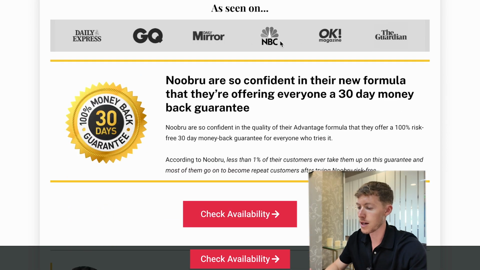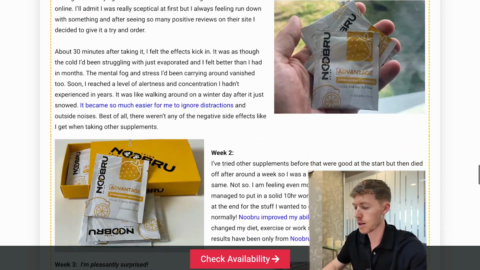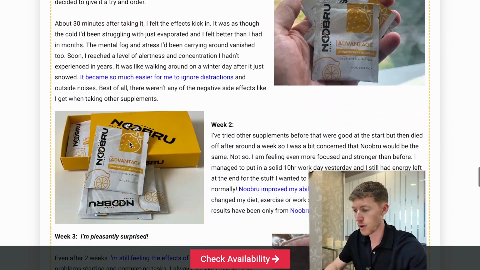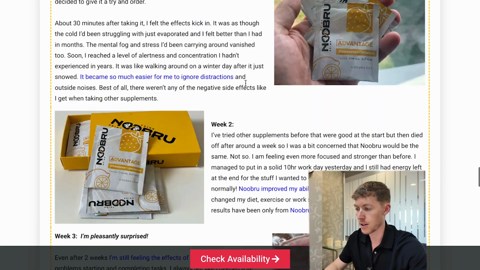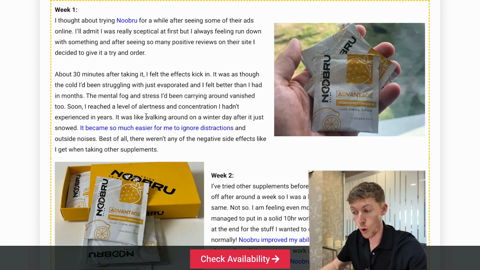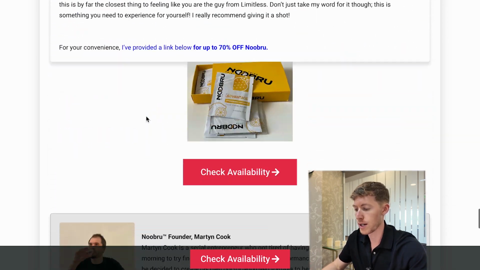You see some more trust icons here, and then a risk reversal. You always want to have a risk reversal. You always want to have the money back guarantee, the warranty, whatever you're offering. I have that as a clear section on the page. We already went through how they tested it week 1, week 2, week 3. Again, this is not mandatory to have this. It's like a nice to have. And again, it just kind of goes back into how this is like a third-party testing and actually telling you and walking you through their experience, which is interesting for some people to read, okay?